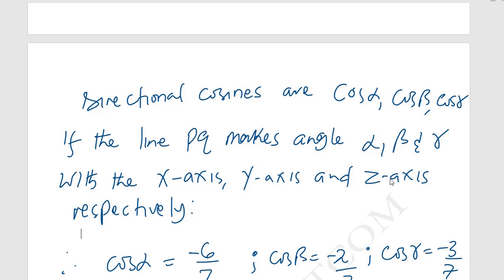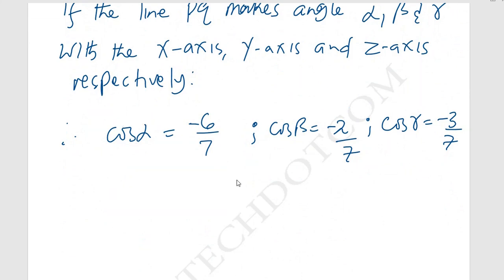So for us to get those angles, remember, let us assume this is the x, this is the y, this is the z. So if this is, for example, the line P2, they want you to determine the angle it makes with the x-axis, that is alpha, the one it makes with the y-axis, which is beta, and the one it makes with the z-axis, which is gamma. So for us to get those direction cosines, we must know the relationship. We know cos is equal to adjacent over hypotenuse.